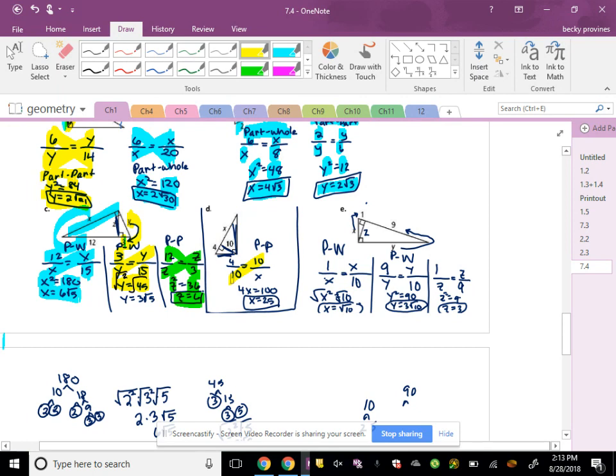So I have 10s in opposite corners. This is a part question because it's in the middle and it breaks it into two separate parts. And my two parts of the hypotenuse are x and 4. So 4 times x is 4x. 10 times 10 is 100. I divide by 4 and I get 25.